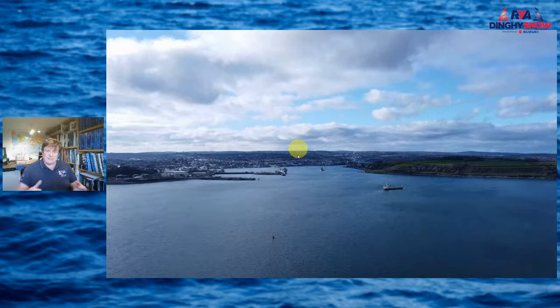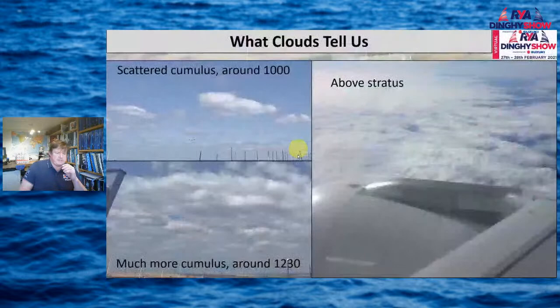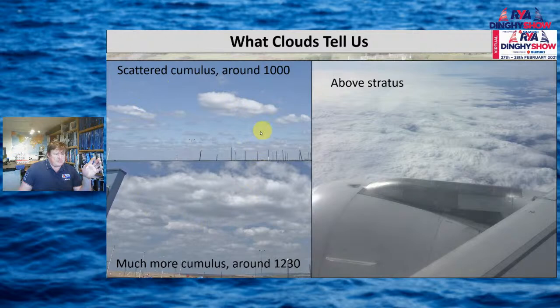Right, so a couple more examples about this, not from this particular day. The photos on the left here were taken at Weymouth a couple of summers ago, when we had an offshore breeze. I think it was just east of north, probably coming from about 020, and it's the same direction and pretty much the same speed of breeze carried on all day. It was reasonably steady. However, it became more and more unstable, and you can see that just by the changing cloud patterns. In the morning, it was only scattered cumulus.